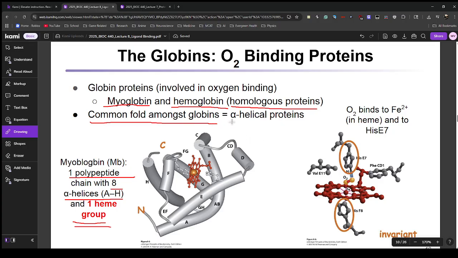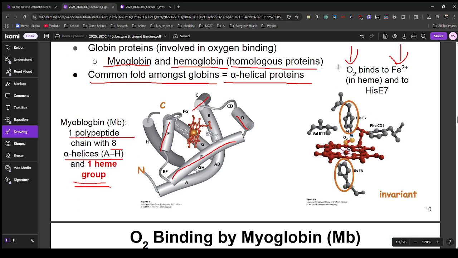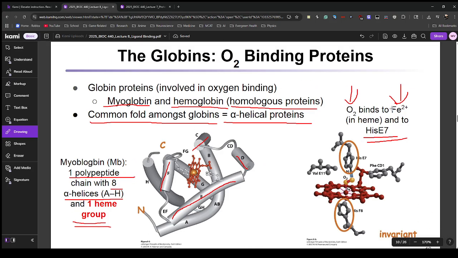The common fold amongst globins is this alpha helix. You can see the alpha helix here, alpha helix here, a bunch of alpha helices. There are not very many beta sheets usually. And the O2 is basically associating with this positive iron. Why is it associating with iron? Well, we have a lot of iron in our body, and the oxygens have a lot of electrons on them, and the electrons are attracted by the positive charge of the iron. They're also attracted to histidine, so that's something to keep in mind, which is actually also why histidine is very important. And you'll see later that pH is very important for how our blood is able to hold oxygen.